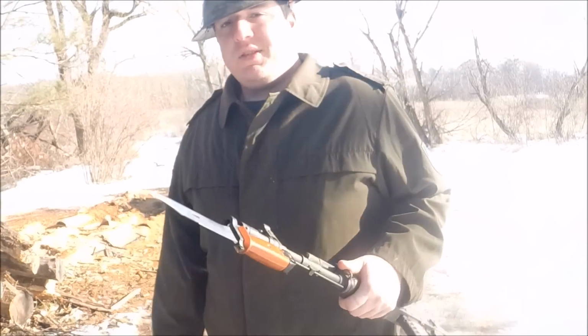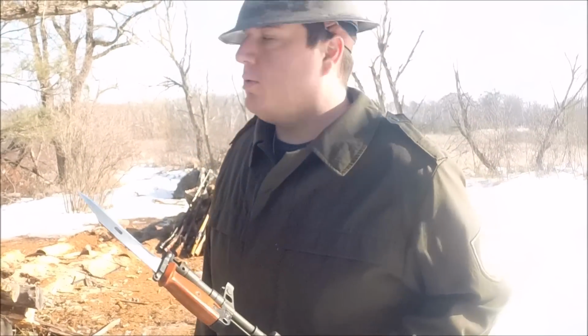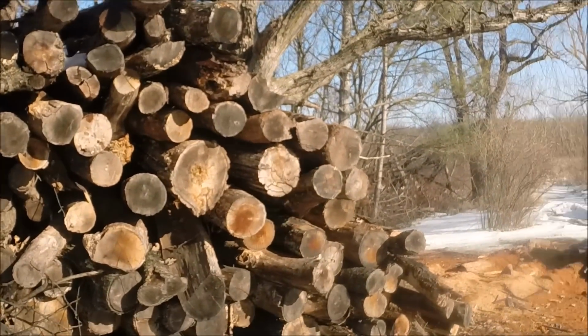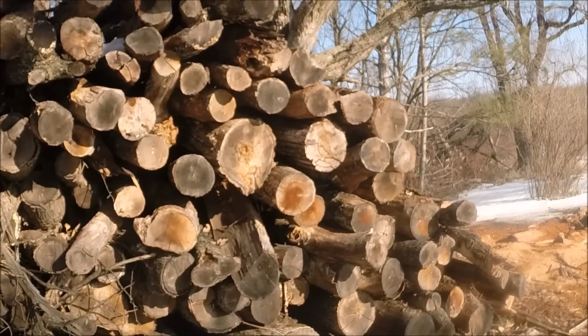So I'm going to stab normal first, then I'm going to stab like the cool guy style, like I've seen a bunch of people do, and see if that actually works in the soft stuff, considering this is our last bayonet. And if you're going to stab with a weapon with a pistol grip, don't hold the pistol grip, hold the stock. Good way to break your wrist. Yeah, don't be me.